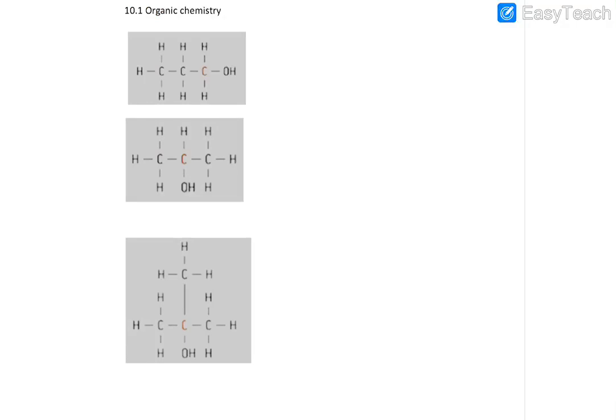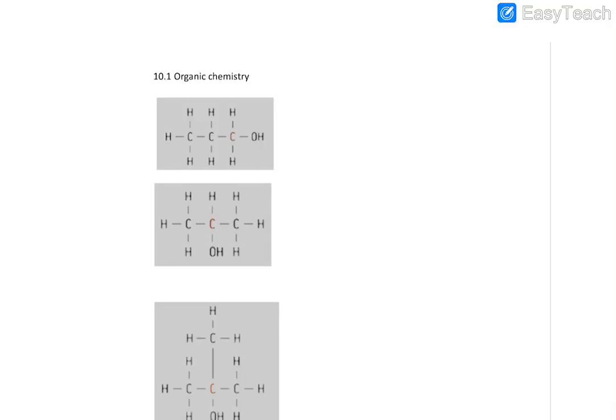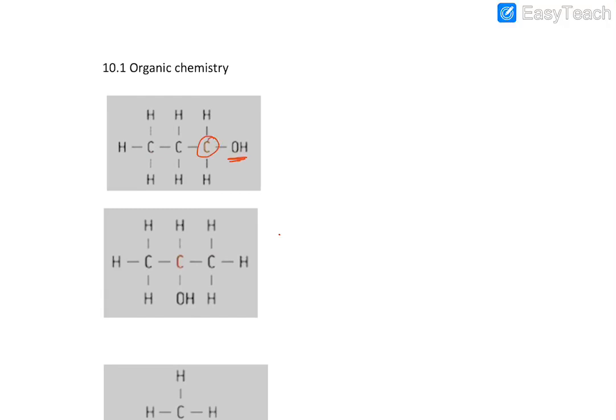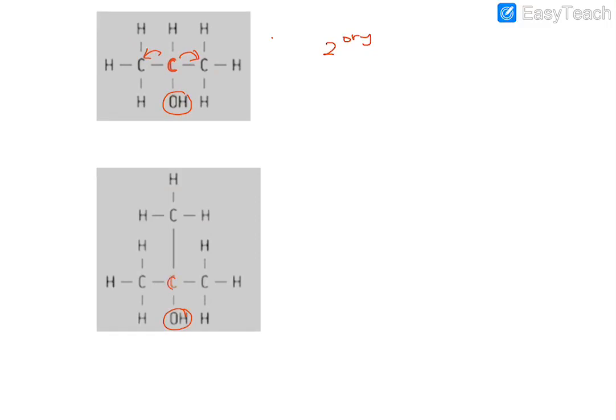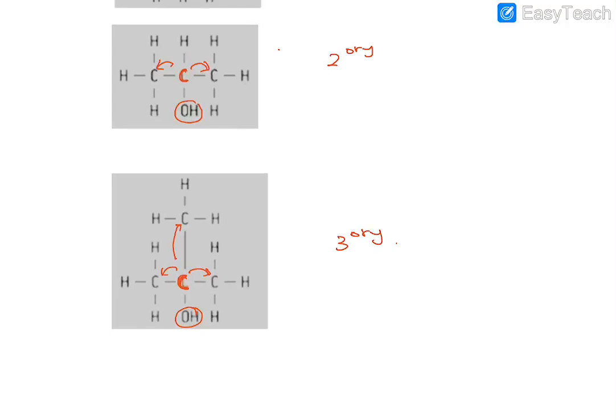Now you also have primary, secondary and tertiary alcohols. If you look at this molecule, you have the OH, it's bonded to this carbon, and this carbon is bonded to one more other carbon. So this is a primary alcohol. This is the OH, this is the carbon considered, this is bonded to 2 other carbons, this is a secondary alcohol. This is the OH, this is the carbon being considered, so 1, 2, 3. So this is a tertiary carbon. So this is a tertiary alcohol.